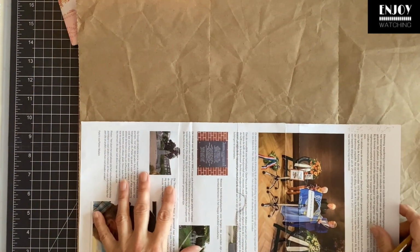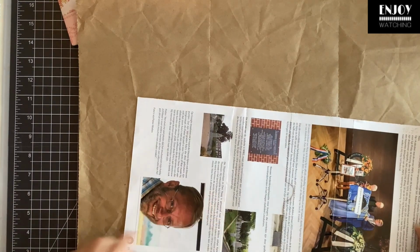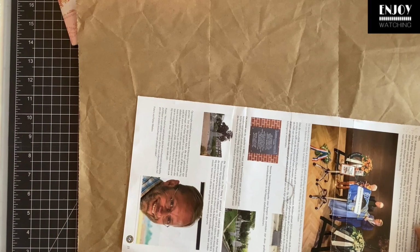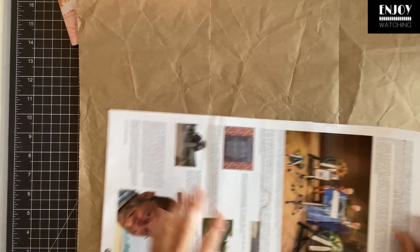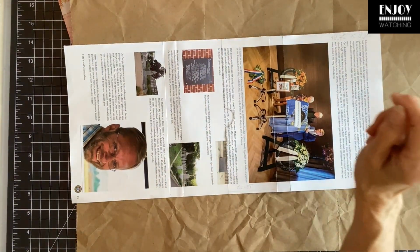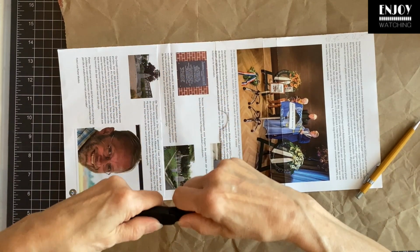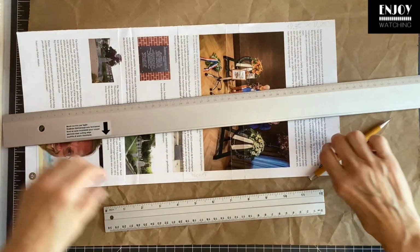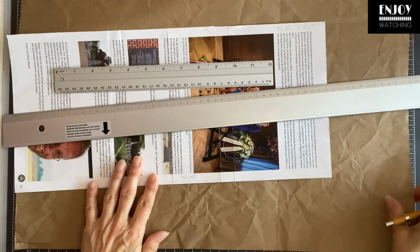Now I just have to, this is nice if I can use that kind of edge here also. Let's see if that works. I have that tool. I put it back where it always is, but got my long ruler, and I think I'm going to do it differently.